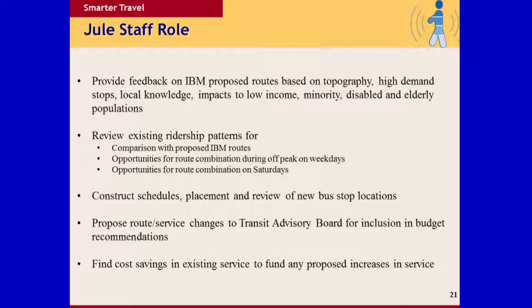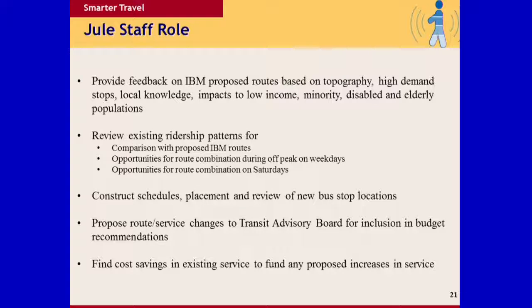So we're doing that as we look at the data, and we're also comparing our existing routes with what IBM is coming up with. We're seeing a lot of overlap, which is really good, but we're seeing some opportunities as well. We've sat down with Dan Fox from ECI and mapped out a few different possible options that we could look at in the future.